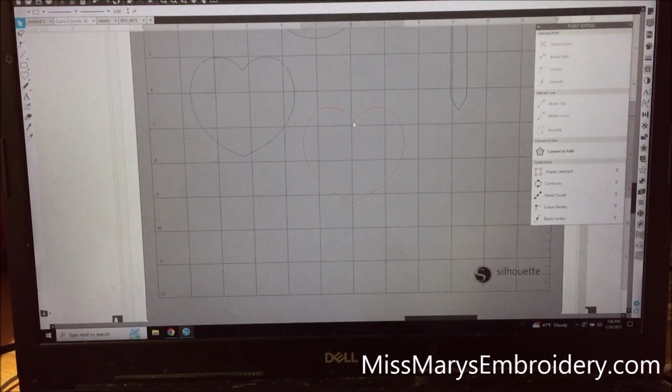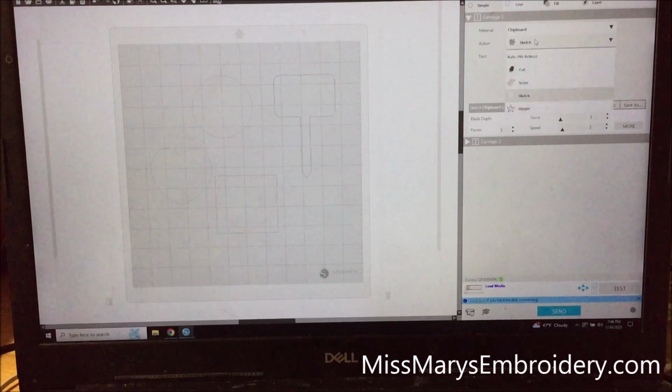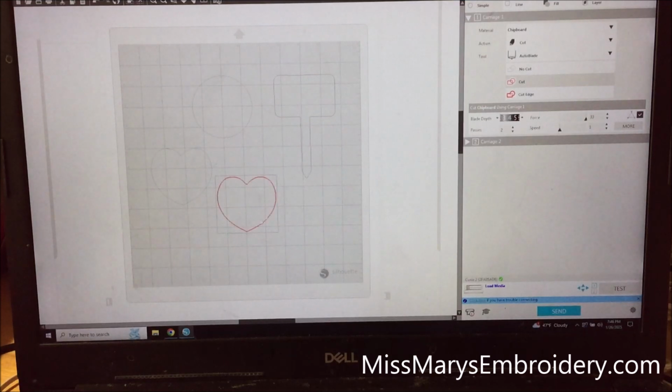So now what we're going to do is we're going to cut this out on our template material here. And then we'll put in our heart. So this is our little heart right here, and we're in carriage 1 on my Curio 2 here, and we have the chipboard selected, and we're going to auto blade here, and then we're just going to cut that one shape. Everything else is turned off. I leave the settings as is, and I've never had a problem with it getting cut. And we'll go let our machine do its little dance, and then we'll have a little heart template.